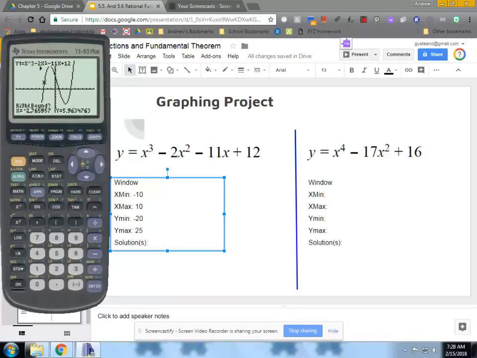And then it says right bound. So I'm going to go somewhere to the right of it. And then it says guess. You don't have to do anything with this, but I'm going to get somewhat closer. That's about right. I'm going to push enter again. And it found the 0.